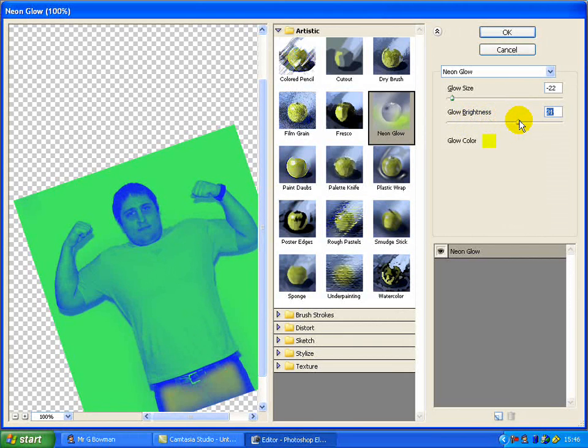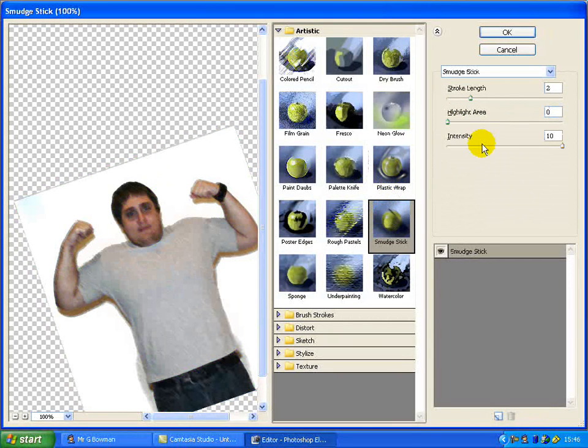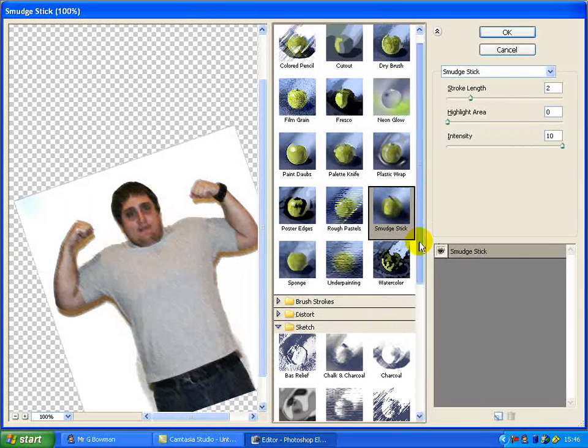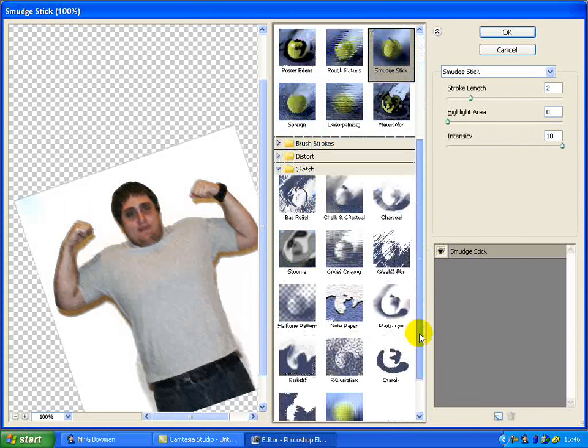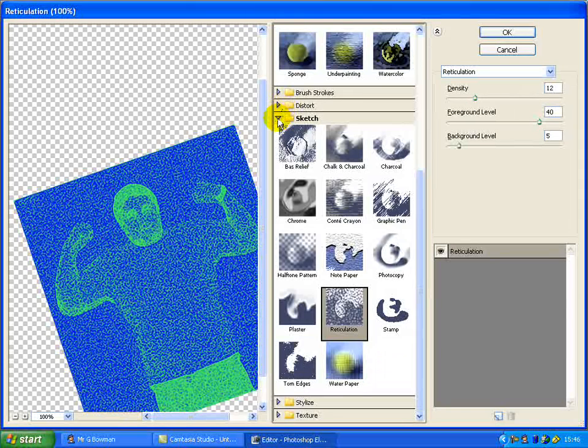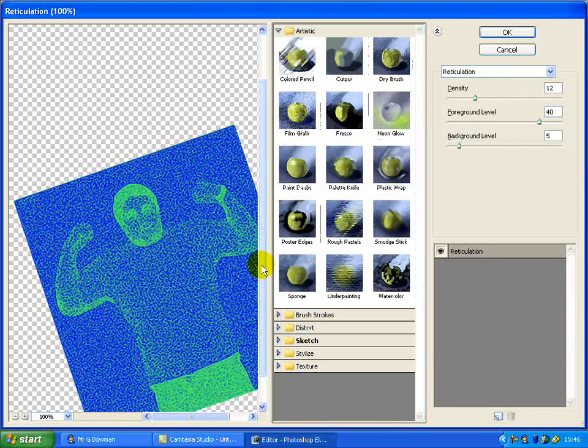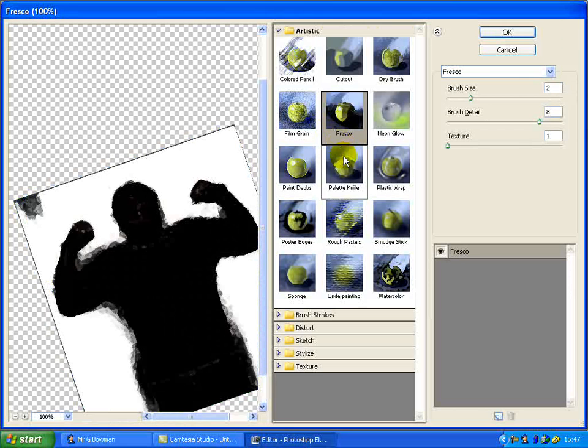I mean, glow is probably not a good one to use. Something like a smudge stick might be better. But there's different categories here you can flick through and find ones that suit your work. Okay. Now you can have more than one on at once. So if you keep clicking on different ones, it will keep adding more and more effects to it.